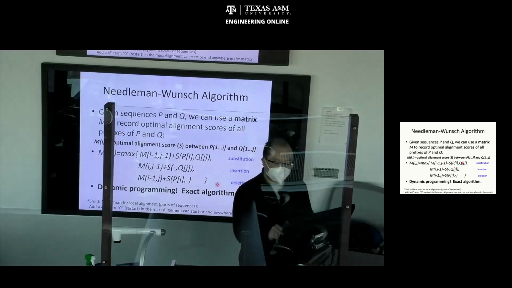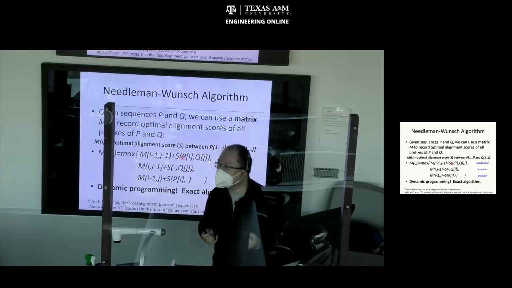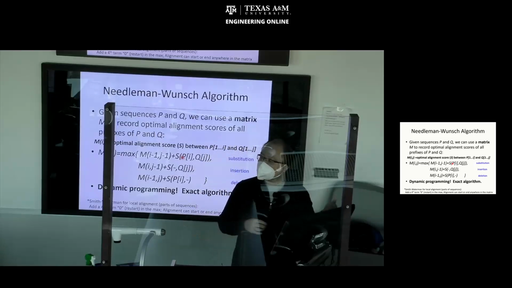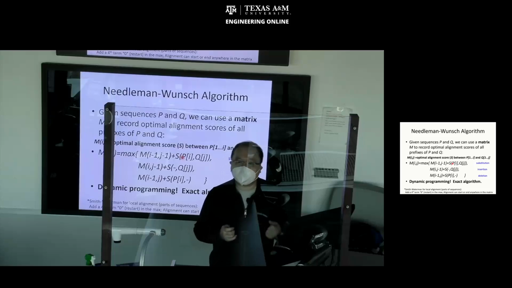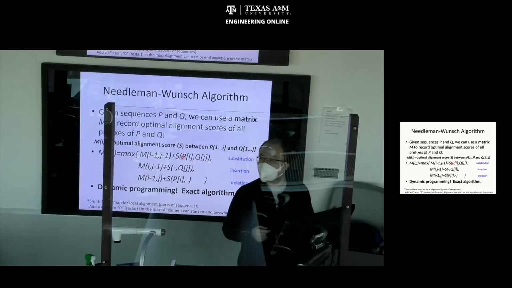And then, based on the additivity, this score of the last position's alignment should be added to the previous segment's alignment. It should be the optimum alignment of the previous segment, isn't it? That means the first I minus 1 of P aligned to the first J minus 1 of Q, or the first I of P aligned to the first J minus 1 of Q, right? Because you have to save the last here, right? Or in this case, the first I minus 1 of P aligned to the first J of Q. And remember, it has to be optimum as well, right?